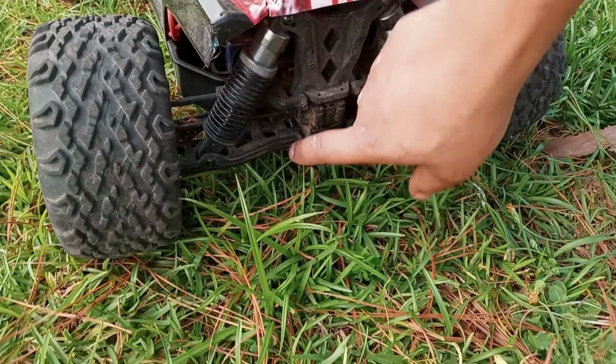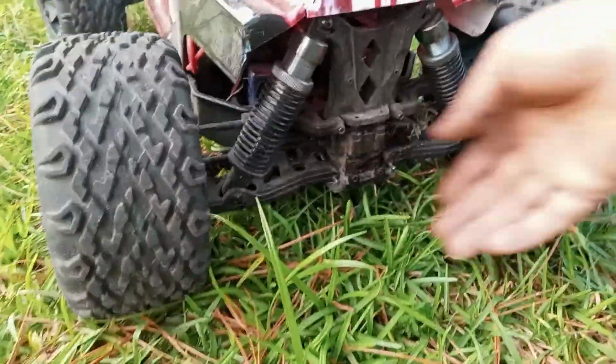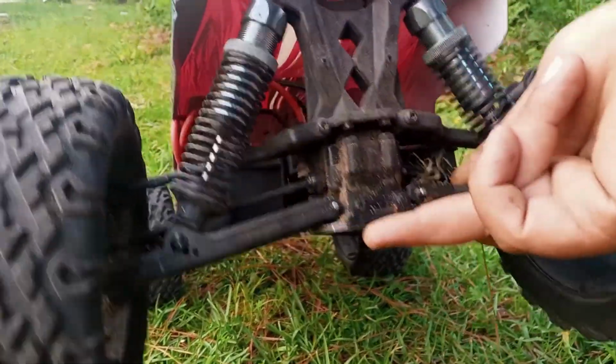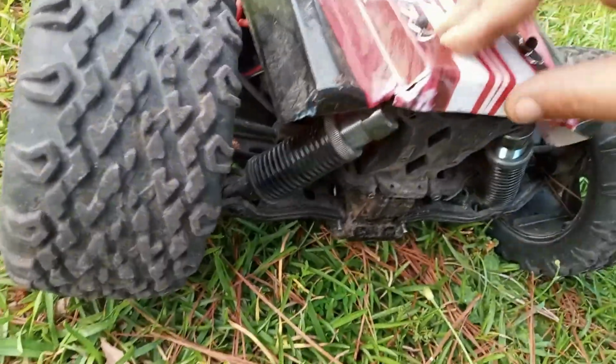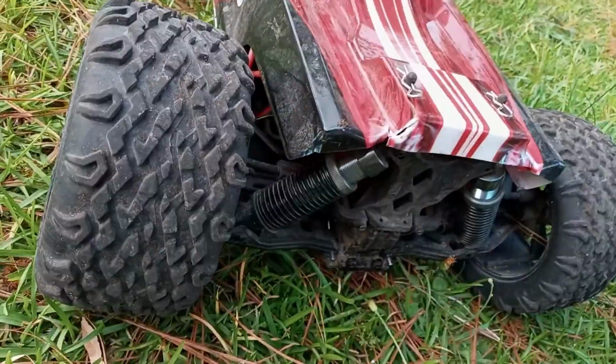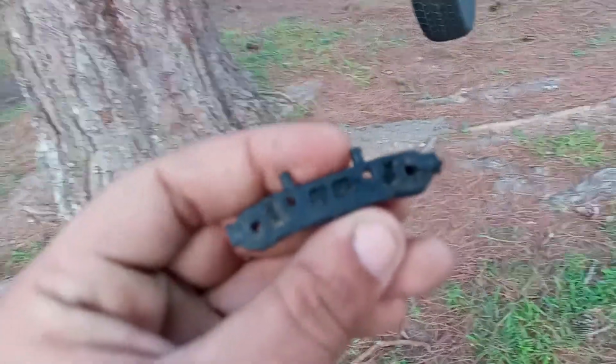Alright, so I don't know if I forgot to put the piece here back or if I lost it somewhere. I just realized it's missing when the truck didn't pick back up. But it was picking up, so I think we lost it. Alright, so we lost it over here, jumping the pine tree. I found it. This is what we lost.